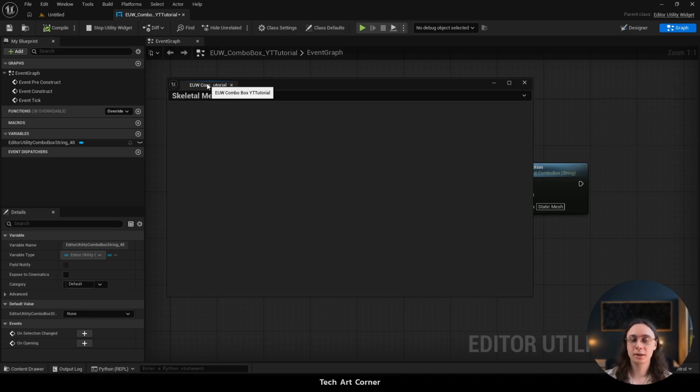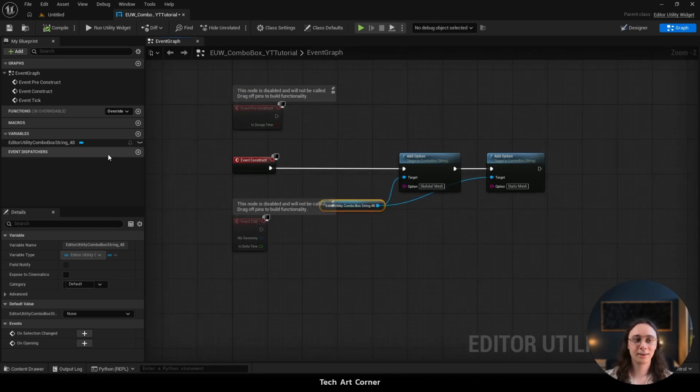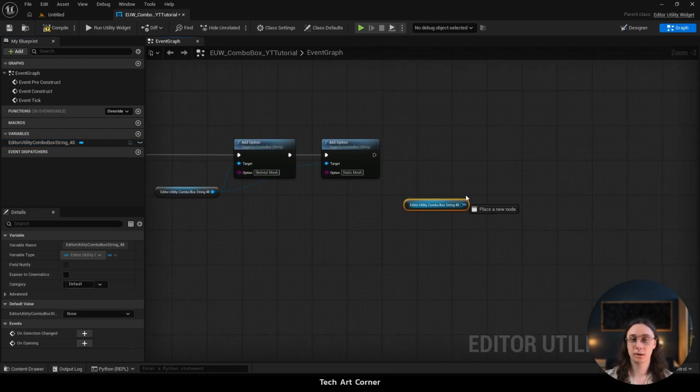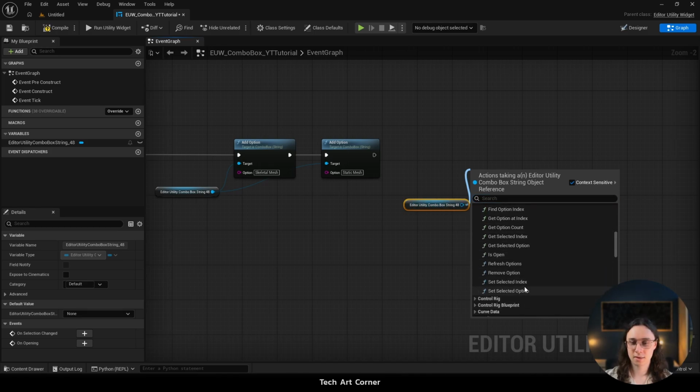So just to have parity with what we had at the beginning, we could add another call to some node, which this time is going to set selection. Let's scroll down to combo box, and set selected option is available. But what's more, if we are using nodes, we can also refer to those options by indexes.